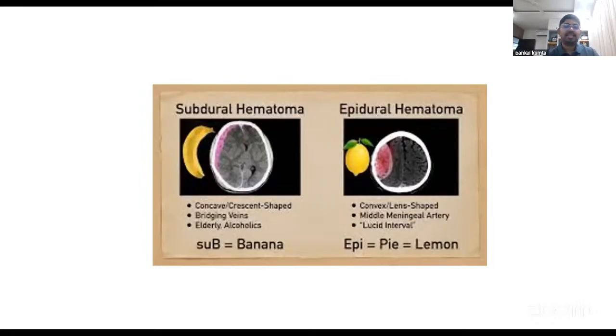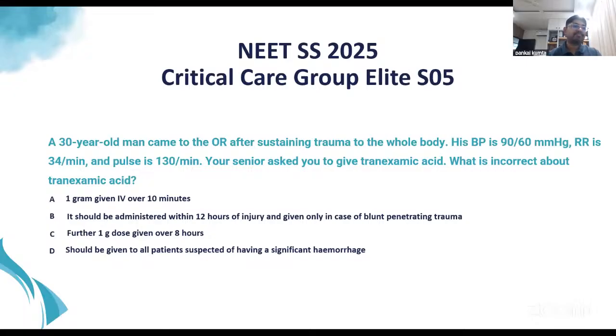So a typical example, as per the things we said: subdural hematoma is concavo-convex or crescent shaped, typically like a banana shape. It is slower due to veins and generally tends to be seen in the elderly, alcoholics, or sometimes younger children, unfortunately, like battered babies. So they will have these challenges. Epidural hematoma tends to have a lucid interval. It is artery based. It is lens shaped or convex shaped, like a lemon at times. They compare it to common regular things. Again, it's going to be a single area. It's going to be fast because the artery is involved, and there's a lucid interval. It goes towards an epidural hematoma.